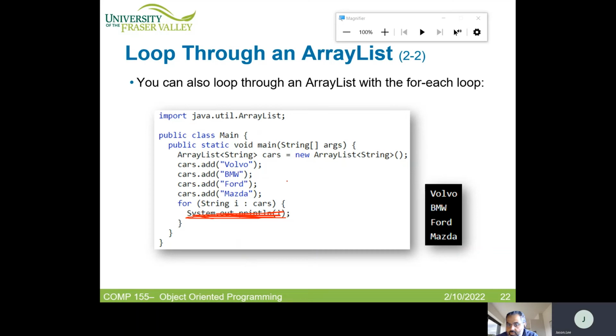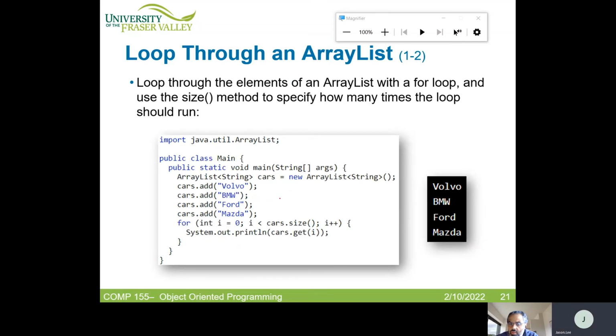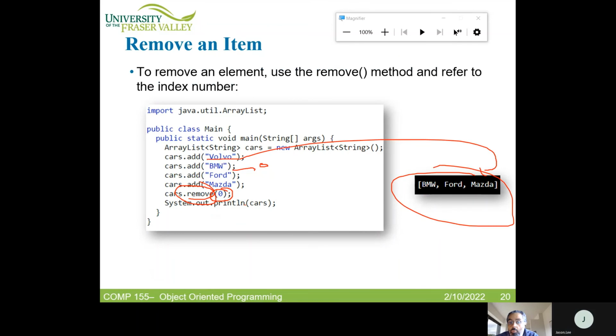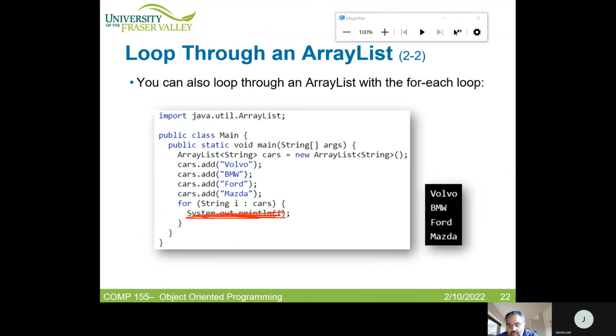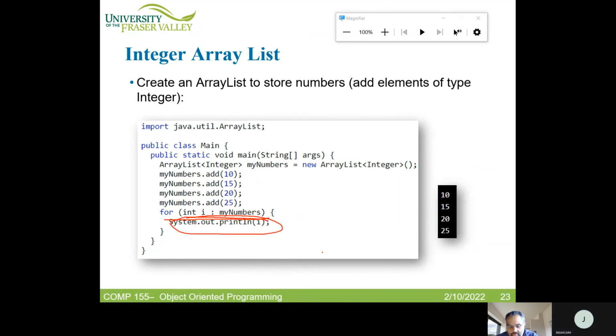Remove function. Which function? Label? What do you say? Remove. Label? No, there is no function label. Like remove. Remove, yeah, you are correct. Remove, yes. So in this case we can say here, for example, remove. As we did here, for example, we also name it cars. So cars dot remove, and here i. Yes, it will remove it all. Thank you so much, Jason.